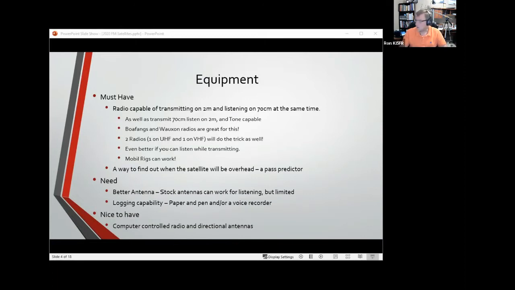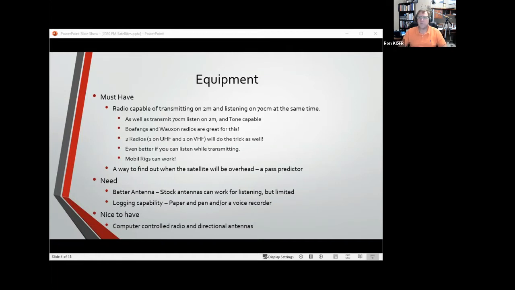Things you need. I would suggest if you're going to try to use your handy-talkie, and it's not the optimal way to go, but can be used, get a little bit nicer antenna. This is not the stock antenna for this Kenwood model. It's a little bit better, but it works. I've heard the ISS before. I've heard AO-92 using this radio before, simply this way. Chuck, KK4GIS, his first encounter with a satellite was using his handy-talkie with just a slightly better than stock antenna.